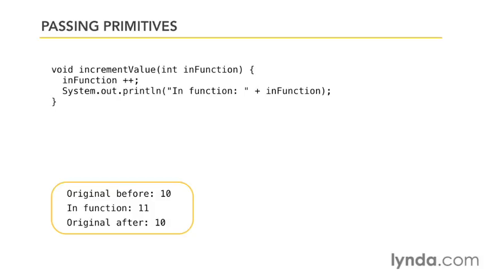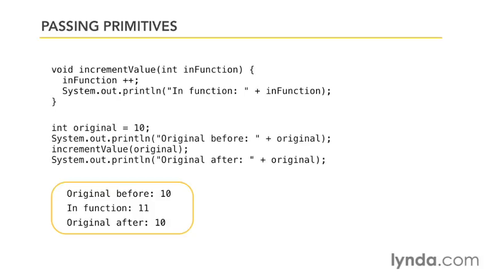But what will the final line of code output? Will it be 10 or 11? Well, because we're making a copy inside the function and not referencing the original, you'll see a value of 10 in the final output. That is to say, the original value did not change. With primitives, it's very easy to see that you're passing parameters by copy. Now, you'll hear some Java developers say that when you pass primitives, you're making copies, but when you pass complex objects, you're actually passing by reference.